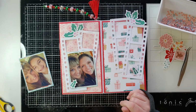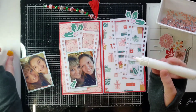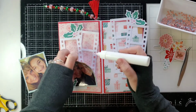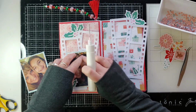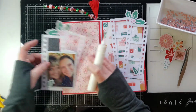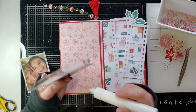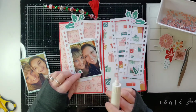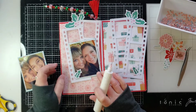So now that I have that perfect, I'm just going to take my fine line bottle, and I use Scotch Tacky Glue. And I'm going to double check that's exactly where I want it. And then I will go in and put some glue to hold that in place. And I'm going to lift quick and make sure that I didn't get anything down here so it doesn't stick where I don't want it to. And then I will go ahead and stick the leaf right down to the picture. I don't really mind that it's almost hitting my face a little bit.